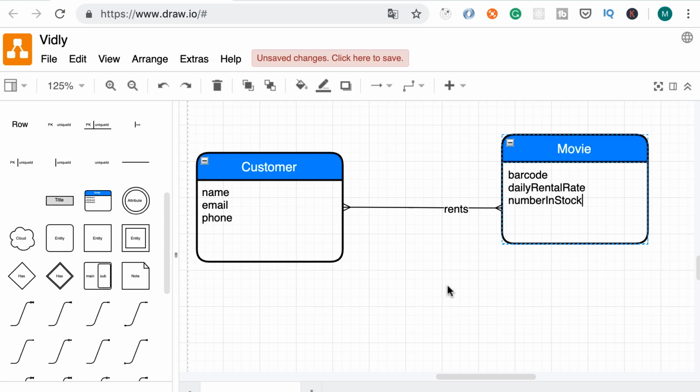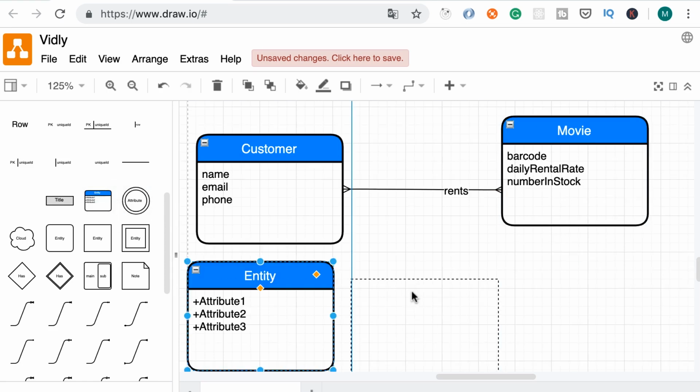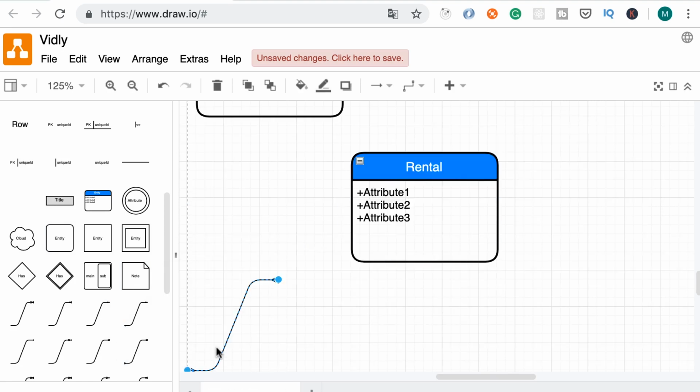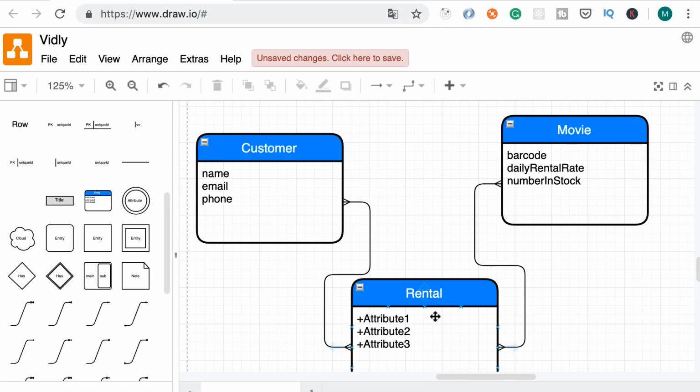So now we need to introduce a new entity and call it rental. This represents the relationship between these two entities. And that means we need to delete this relationship and recreate it through this new entity. So let me add a couple more relationships here. All right, so we've got the rental entity here. For this, we need to know the number of days. Now to calculate the rental fee, we get this number and multiply it by daily rental rate. If a movie is lost, we assume 5 as the number of days and multiply it by the daily rental rate.